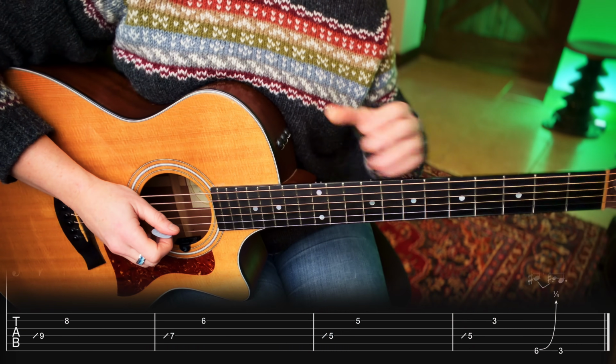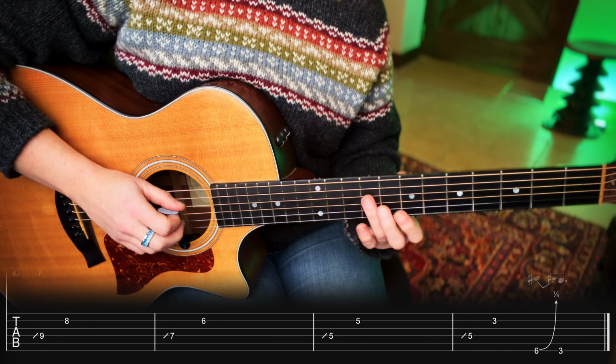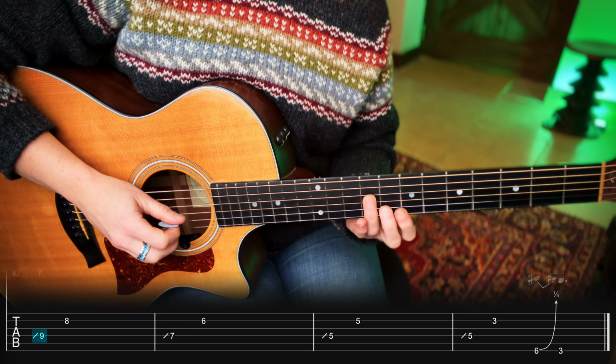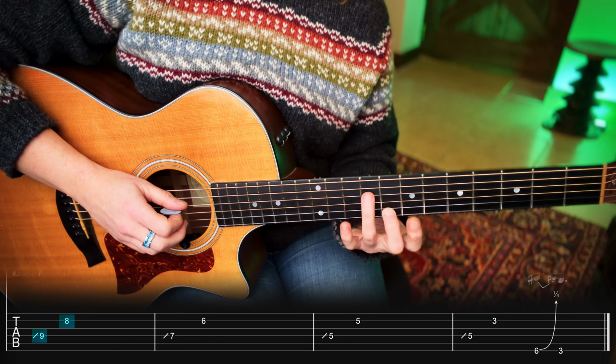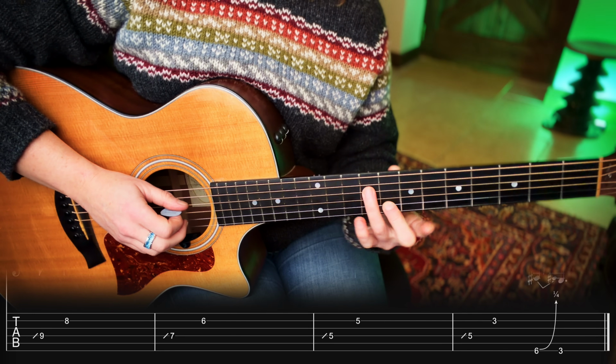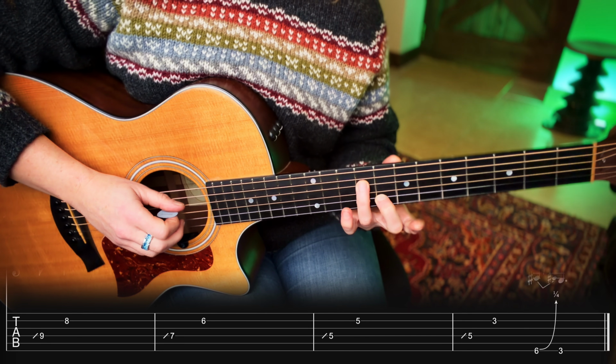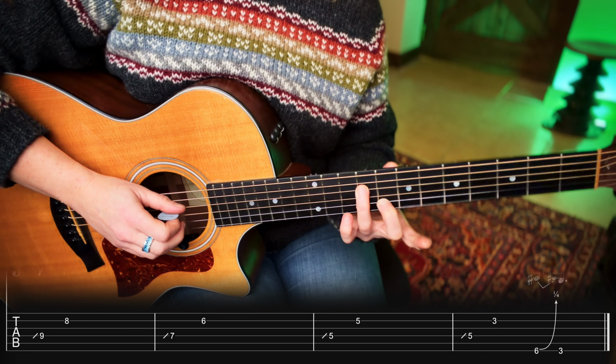We have 4 positions in this G major sliding harmony scale. We start on fret 9 of the D string and fret 8 of the B string. We play these together. The reason I'm using my middle finger and third finger will become clear as we move through the shape, but it ultimately makes the whole thing flow much smoother.